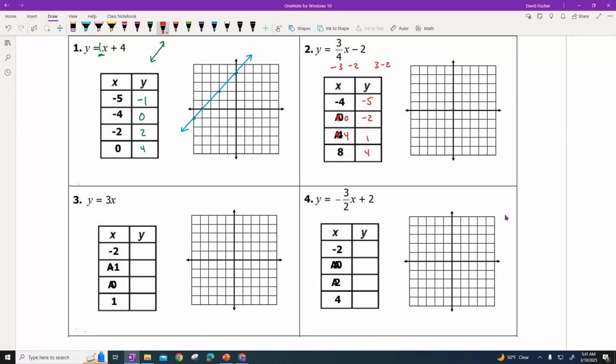Okay, so our idea of picking these numbers is that they're picking numbers that are easily divisible by 4 when I'm done multiplying. I would have picked 3, and that would have been a lot harder because 3 times 3 is 9, and 9 isn't divisible by 4. So when we start to pick our own numbers, we're going to pick numbers that are easily divisible by 4 when I'm done multiplying. That's what they're trying to teach you: pick numbers that are easily divisible by whatever that denominator is. Okay, let's go graph this guy.